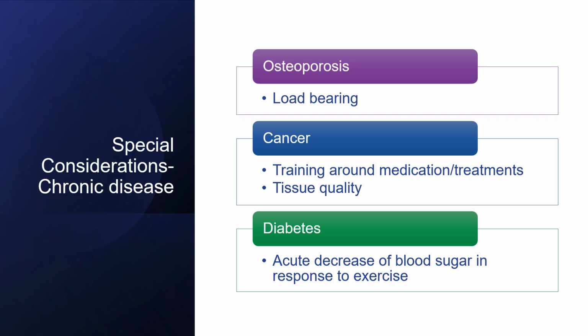In type 1, individuals with significant muscle mass experience acute decreases in blood sugar in response to exercise, which should be expected, and individuals should be cautioned to monitor their blood glucose levels regularly until they're comfortable with their resistance training program. In other words, if you have a patient with type 1 diabetes with high muscle mass, just let them know to check their blood sugar regularly, maybe keep something nearby if they need.